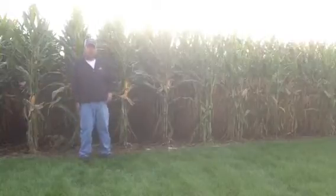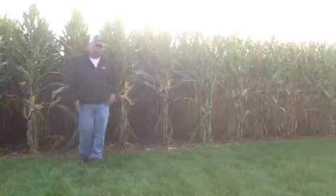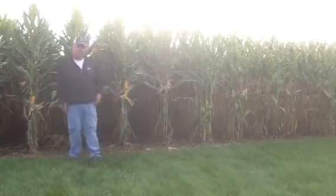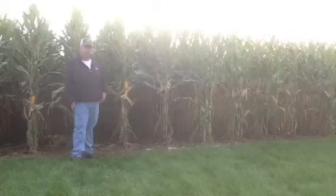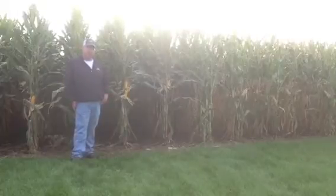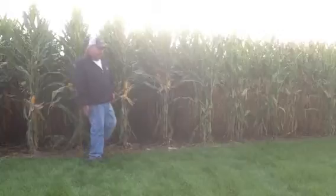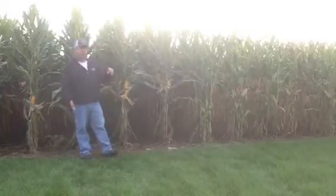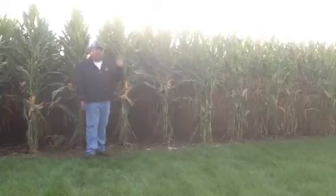Hard to believe we're towards the end of the growing season already, but we haven't been out here for a couple Mondays, and we've had 3 and 4 inches of rain. One thing when you get towards the end of the growing season, you get 3 and 4 inches of rain, you tend to end up with some stalk rots. That's exactly what we're seeing right now. We see some fields starting to fall apart. You drive down the road, you can see blotchiness in the field, whether we got some Diplodia or some Gibberella.